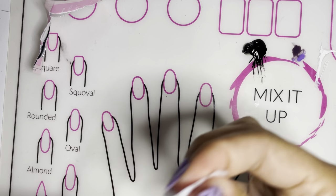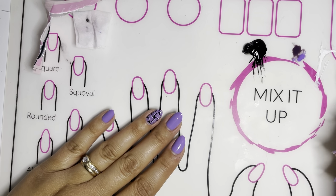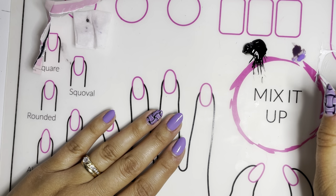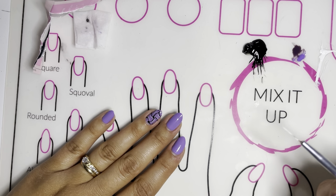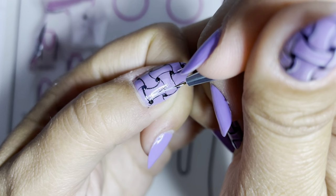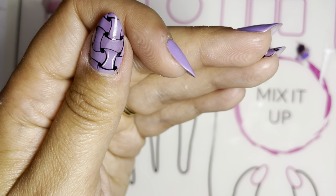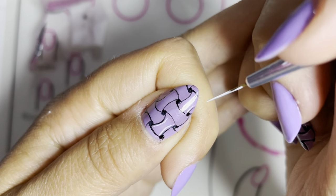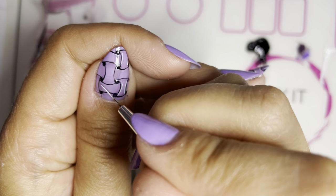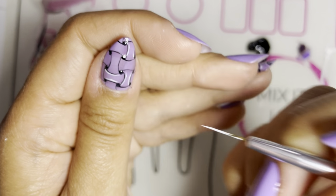So I'm just gonna clean my striping brush to get all that black from earlier off. And I have some white stamping gel here. So I'm just gonna get some on my brush. Okay, there's some white on my brush. And we're just gonna follow the curves. Like that. Get a little bit more. Just gonna make those stand out a little bit.